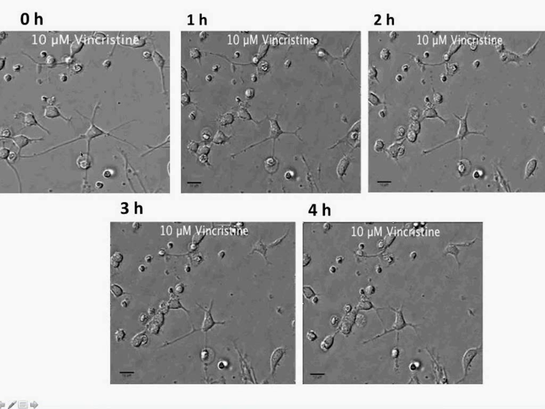And so if you take the images after at this point we've put vincristine on the cells, and this is what the cell plate looks like. And so this is just measurements at 1 hour, or just sort of pictures taken at 1 hour, 2 hours, 3 hours, and 4 hours after drug treatment. You can see a very sort of dramatic effect that occurs within the first couple of hours of drug treatment.